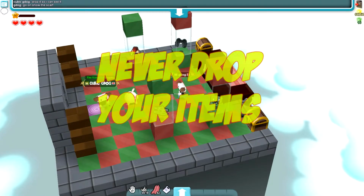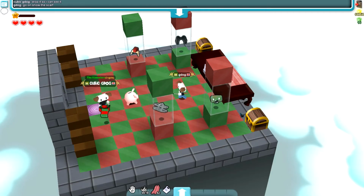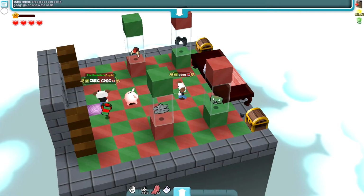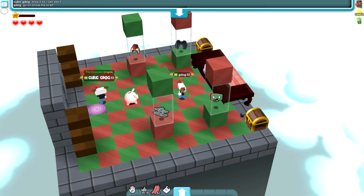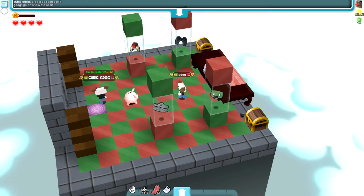Ever, ever, ever. If you're not in your realm, and even then if you're in your realm and you go offline by accident, well, no, actually, if it's your realm, you'll always be able to pick it up. Well, a lot of people will be like, oh, I dropped my item in, like, the town centre or something, and I've gone offline, and now I can't pick it back up. Now, when you go offline, that item is no longer tied to your character. So, the game won't know that it's your scarf. The game will actually think it's nobody's scarf. So, nobody can actually pick it up.